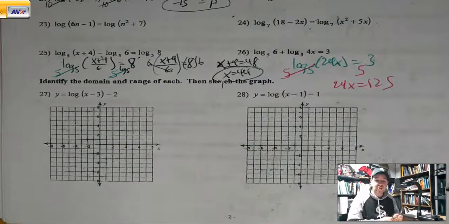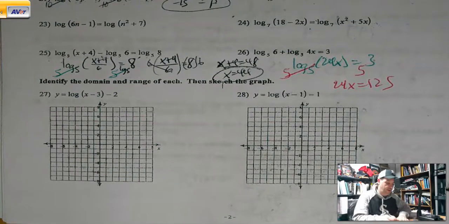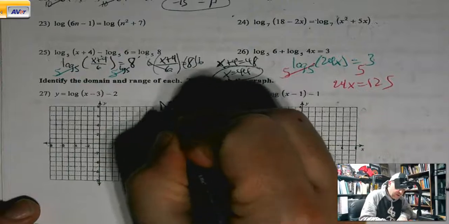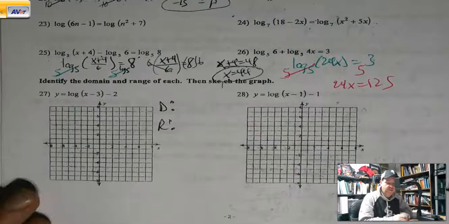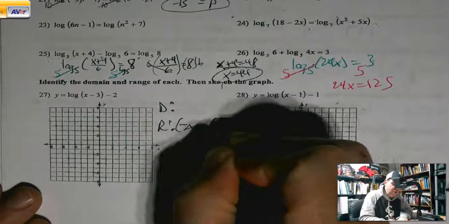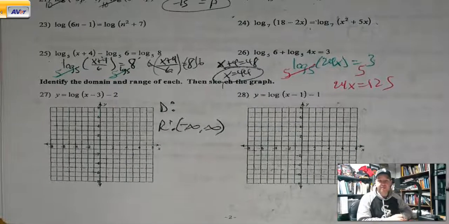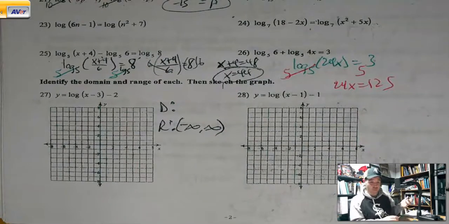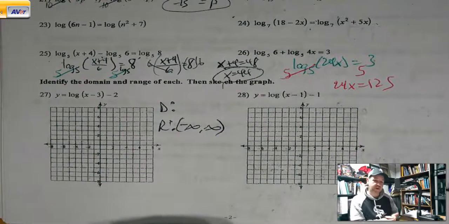Identify the domain and range, sketch the graph. And you don't have to do it in that order, of course. So logarithms, this is going to be a little different. We should be able to do our domain and range before we ever start here. Our range, when we're doing logarithms, is always infinite. Growth and decay, it's the domain. So the first problems we did on this worksheet, definitely the opposite of what we're doing here.